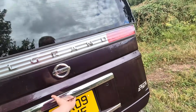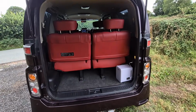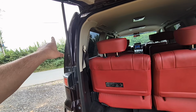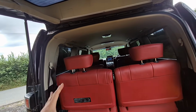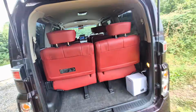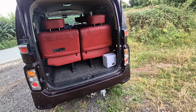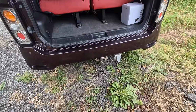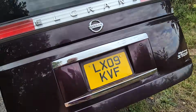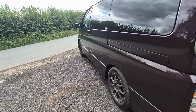See what space we got in the back, eh? Not much, just room for a tiny little fridge. These seats will fold down and up against the side and sort of hang up, but yeah, it is a 6-seater in this configuration. We'll get the side doors open as well, but yeah, socket in the back, perfect for your mini fridge. And it's got a tow bar attachment by the look of it, but I'm not sure that's UK spec. Oh, and it latches beautifully, so you haven't got to slam it.